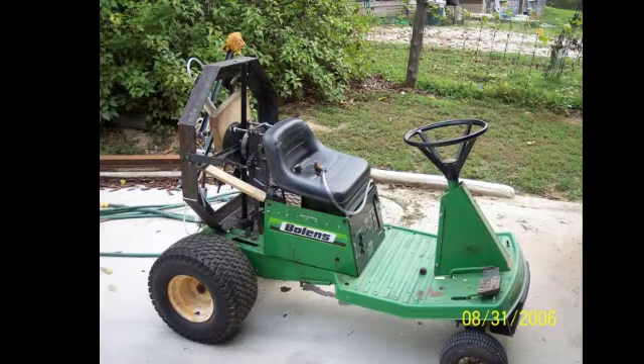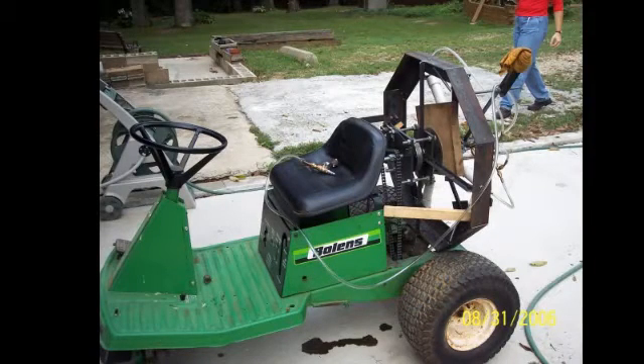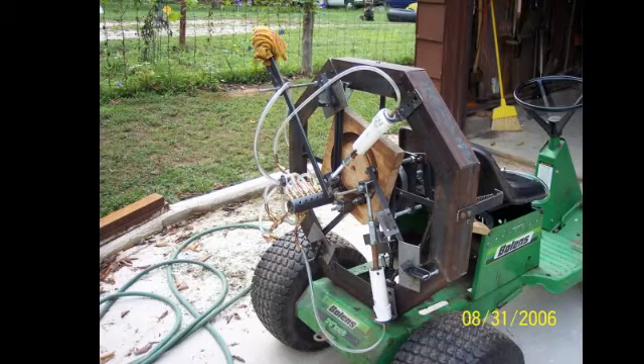My next one that I was thinking about was going away from the back-and-forth motion to some sort of driveshaft or crankshaft. This one I used two cylinders again, then I ended up having to come up with some different valve arrangements and figured out another way to mount it. You could see the valve thing on the center back there was pretty elaborate, and the timing was not very accurate, but it did run and it could have possibly been something usable, but I just didn't like that.